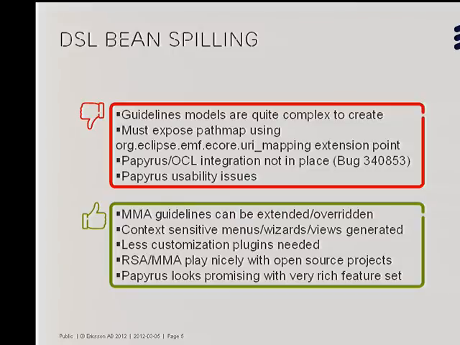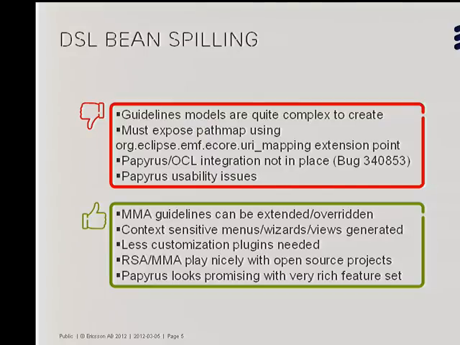So to give you some feedback on how this process currently works for creating these DSLs: although we can get lots of nice code generation and wizards and feedback and guidelines, these actual guideline models are quite complicated to create. There's a lot of UML going on there. It's intensely large models to be able to make the tool intelligent enough to help the user in the ways that we want.